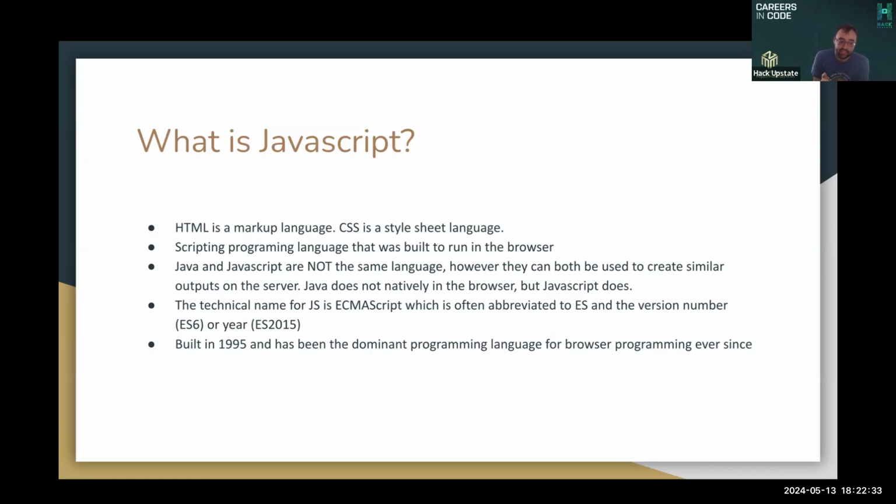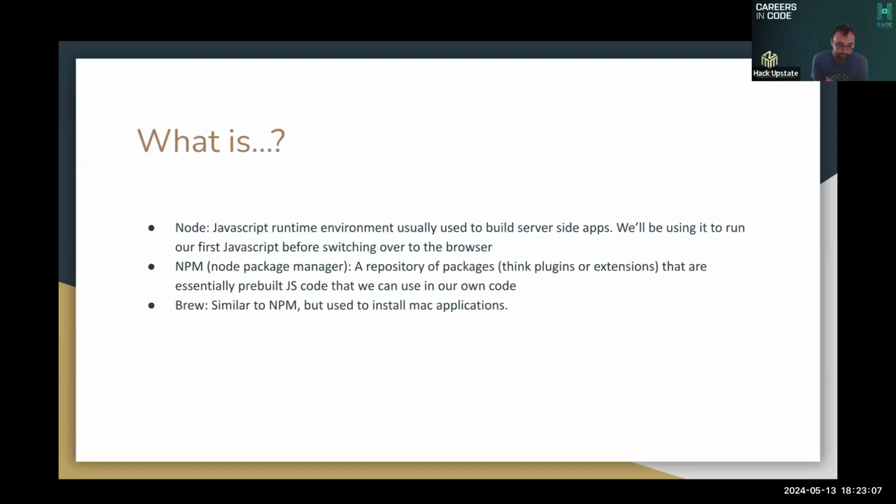It was built in 1997. It's been the prominent programming language for the browser ever since, because other than HTML and CSS, it is the language that is pretty much guaranteed to work no matter what browser you're using or what device you're running that on. It's one of the major reasons that Steve Jobs killed off Flash when the iPhone came out, which was a big battery hog. He was a big proponent of JavaScript because it was code that just worked in every browser. And so that is what we will be learning and diving into.